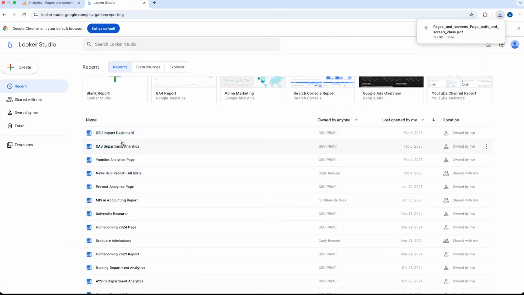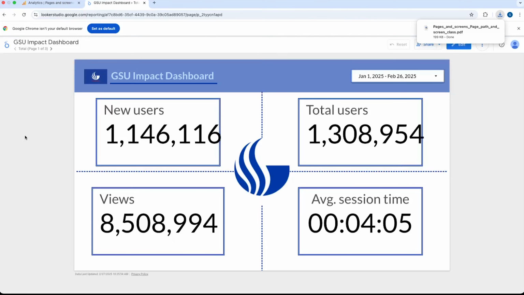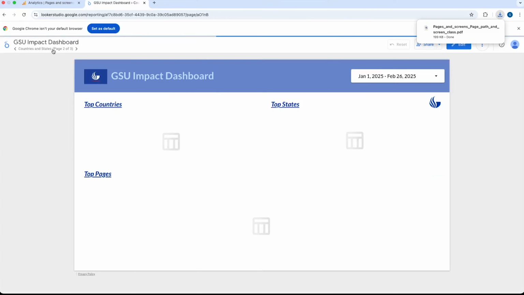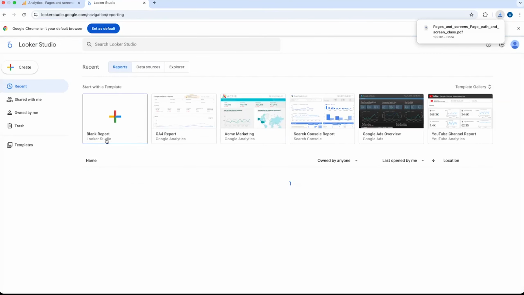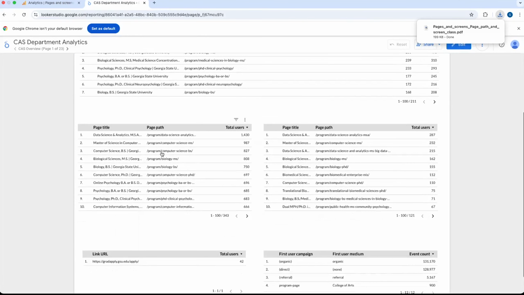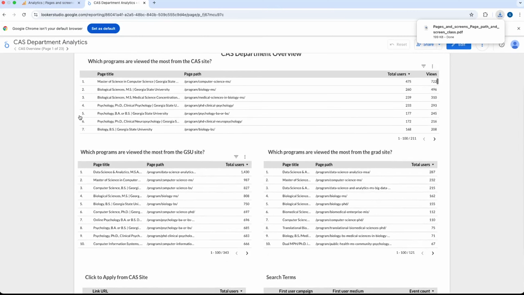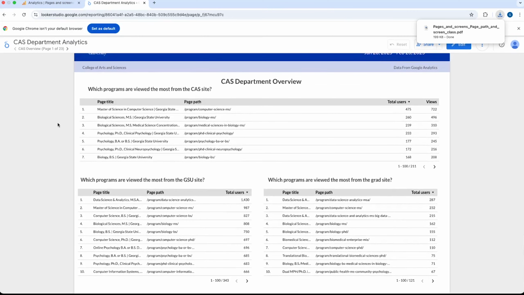So say if we have a GSU impact board, essentially showing our new users, total users, views, average time, for example, we would just go here to have that created. And say if we want to track a specific type of UTMs to see where people are coming from, it's better to build it in this platform. And I can do another training about how to use Looker Studio as well too, if anybody wants a deeper understanding.